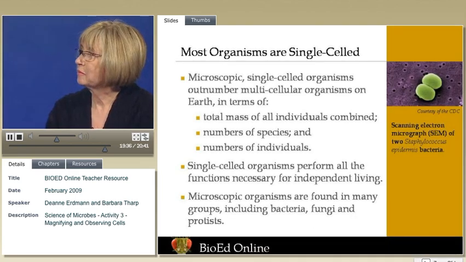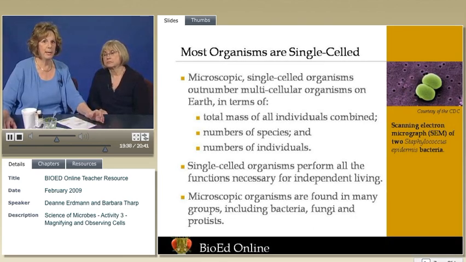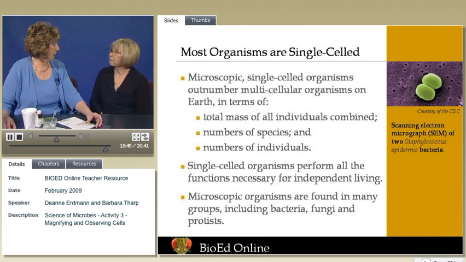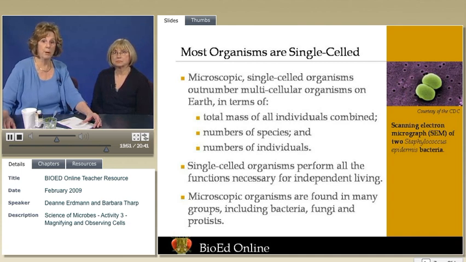So to recap, now that we've gotten an idea of what a cell is, I think we're ready to start looking at some single-celled organisms and see if we can find some of these same structures that we've been able to see so easily in the plant cell. Single-celled organisms, remember, are just as complex as a whole organism. In fact, in some ways more so because they have to do everything for themselves. So we'll be looking at some examples of organisms that are single-cell from the bacteria group, from the fungus group, and from the protist groups.